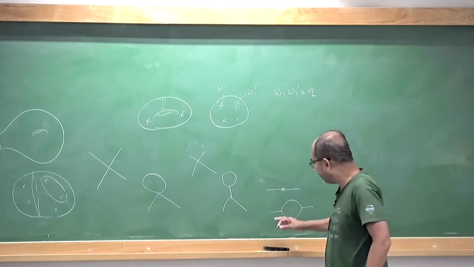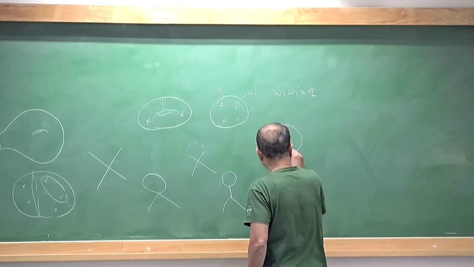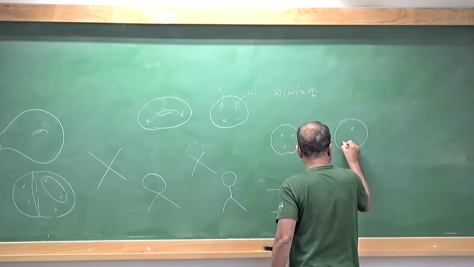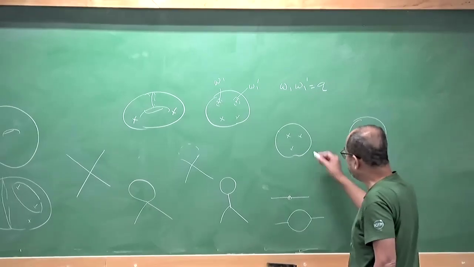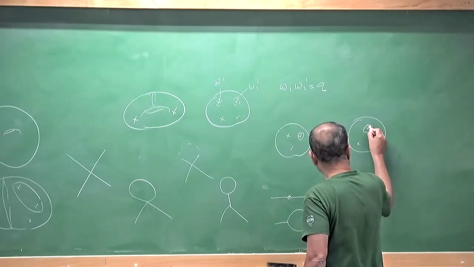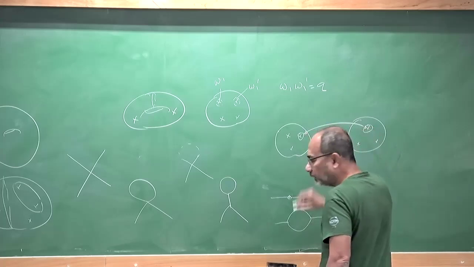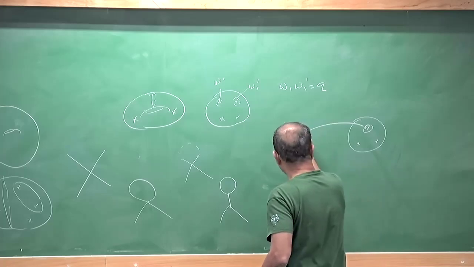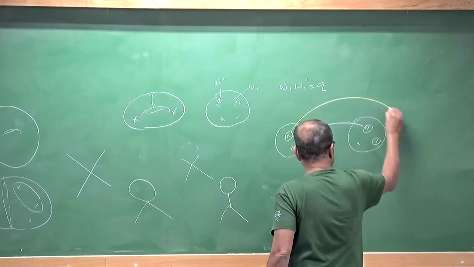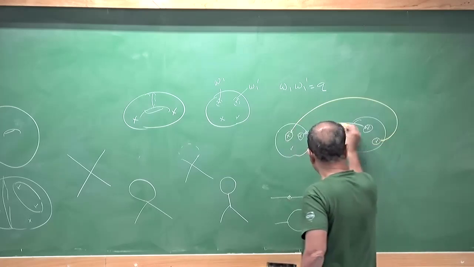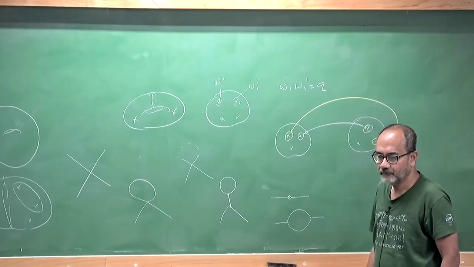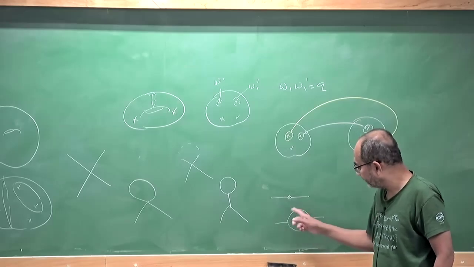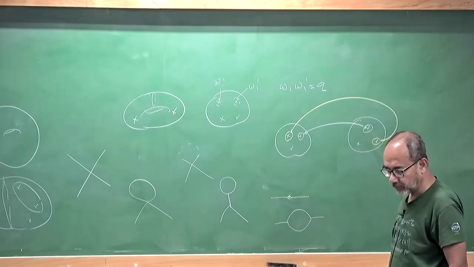This one means what? Let's look at this. This one means that you have a sphere with a 3-point function, because these are the vertices. Then you identify this one with this one by W1 W2 equal to Q, and then you further identify this one with this one. So there are 2 Q parameters, one from here and one from here, Q1 running between 0 and 1 and Q2 running between 0 and 1. That is this Feynman diagram. That is also a double degeneration, yes.